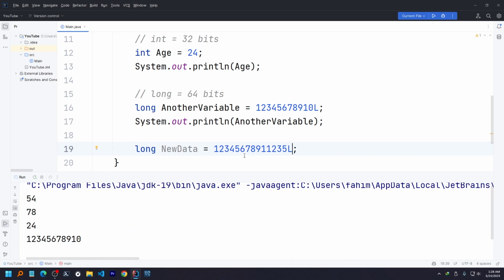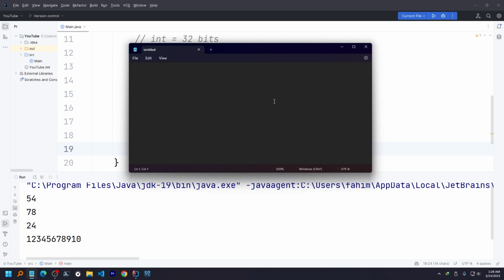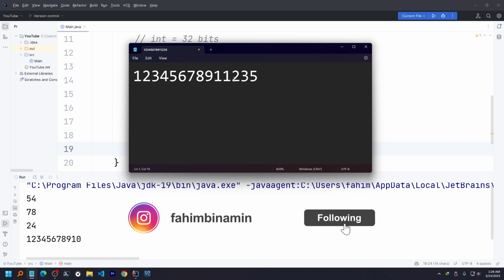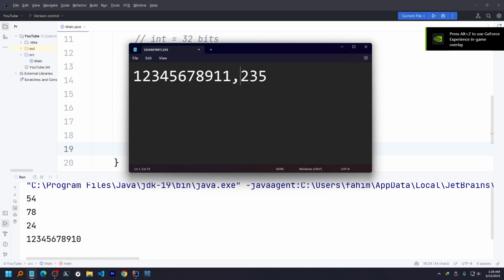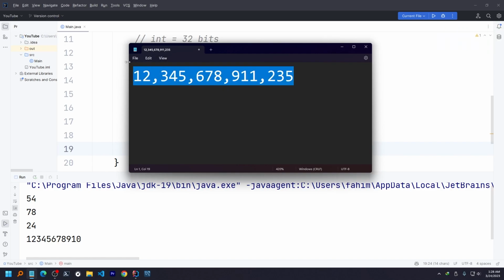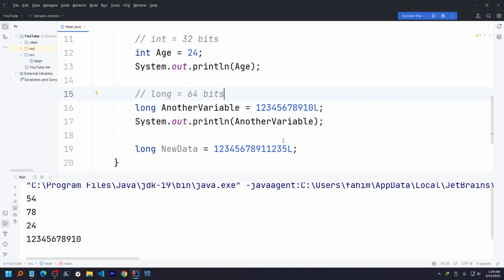Cool, right? Now you see that whenever we want to write this number in other places, for example, let's say I'm gonna simply copy and paste a number here, we face difficulties reading this number altogether. So in that case, we use commas between the digits like this, and this. It makes it easier to read, right? But in programming languages, specifically in Java, because I'm talking about Java right now, you can't use commas like this. But there's an option that you can use, and that is using underscore. Let me show you something.